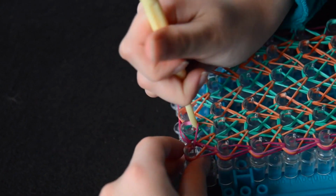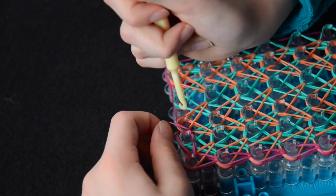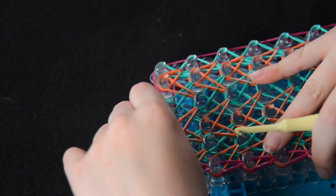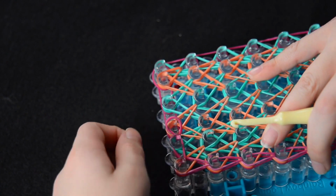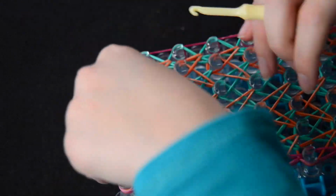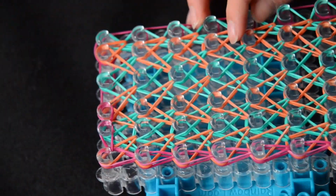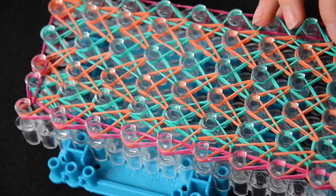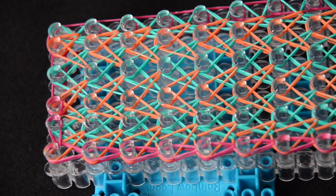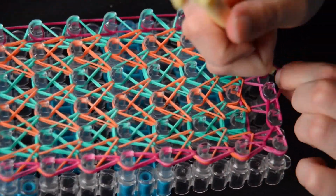Same here. And you're not looping this middle band here till the end, so you don't loop that. So you're only looping two to the side. You might want to push it down because of the tension, the two pegs might be really close together, so it can pop off. Then you're going to push back these four bands, so including this band that's going around the middle.